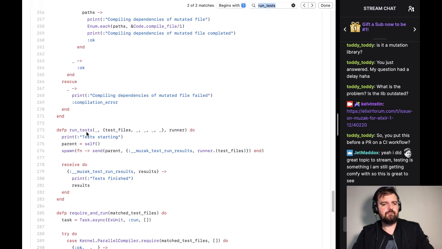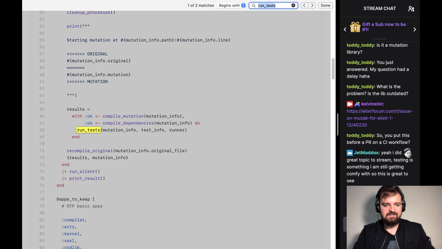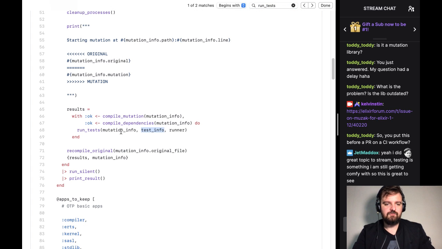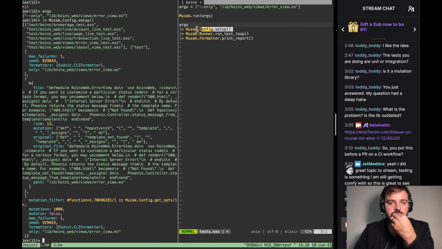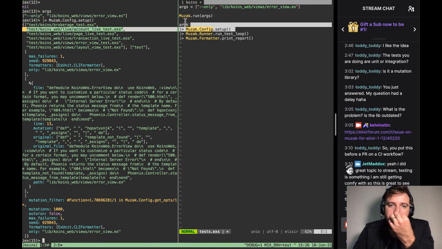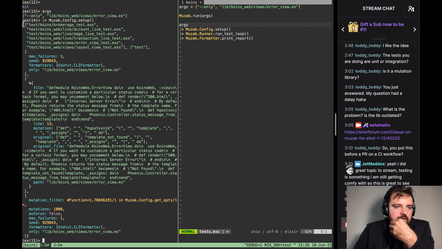But the test files come from, yeah, test info, which is the first parameter sent to run test loop. So the result of this, these are the test files that are going to be loaded.